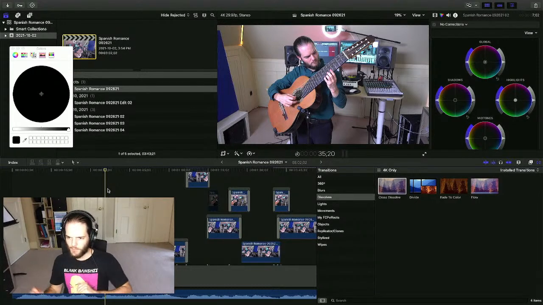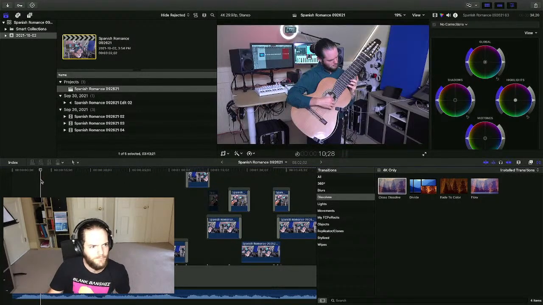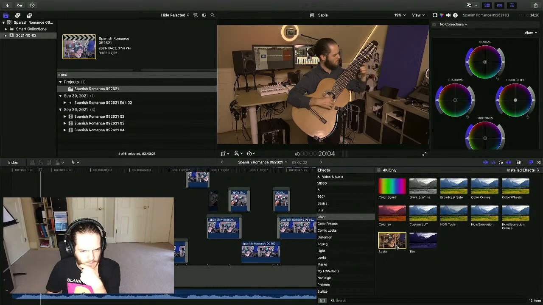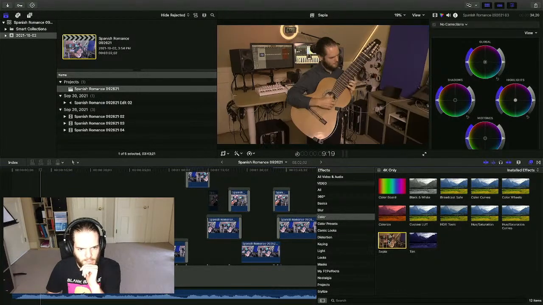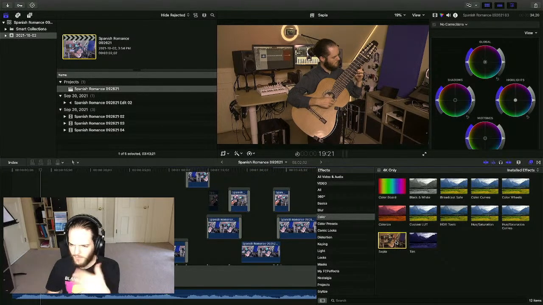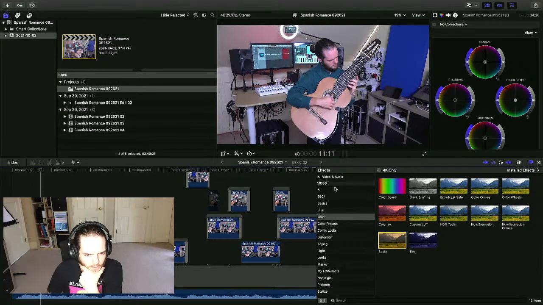So now that I think everything is more or less in place, there are a couple things that I can start to add if I would like to. One thing I can look at is the video effects. I might end up using some sepia. I think that sepia gives this nice feel and makes it feel a little bit more vintage somehow, which I think is really fitting for this kind of piece.